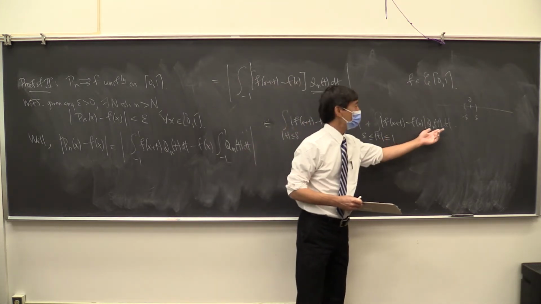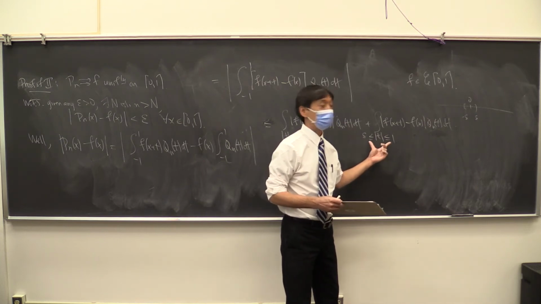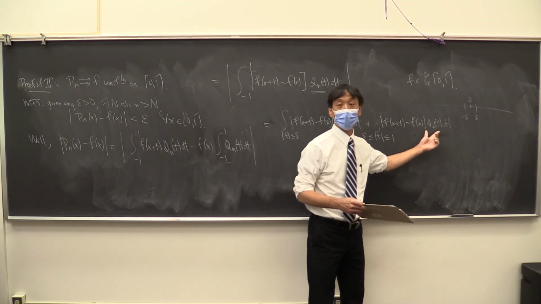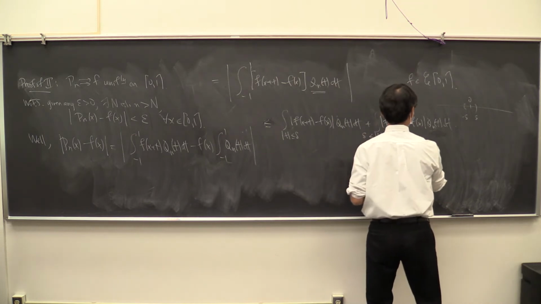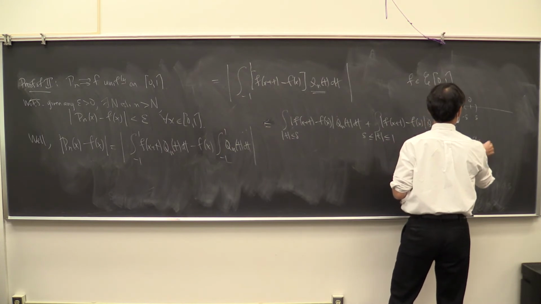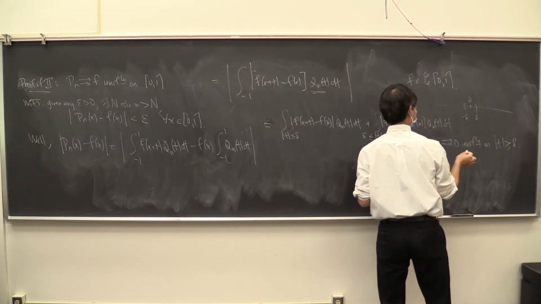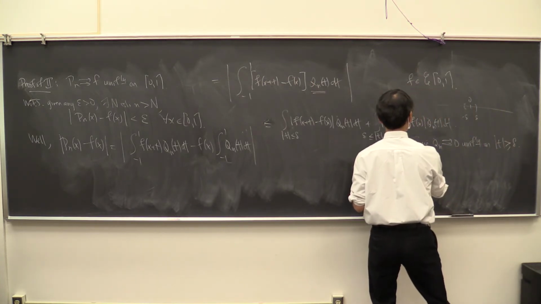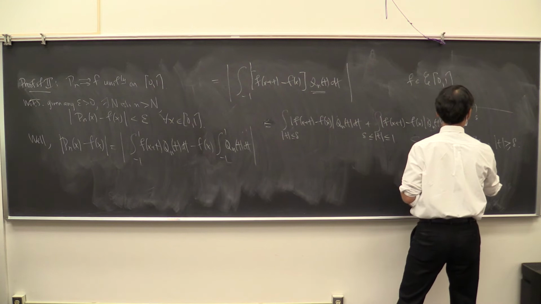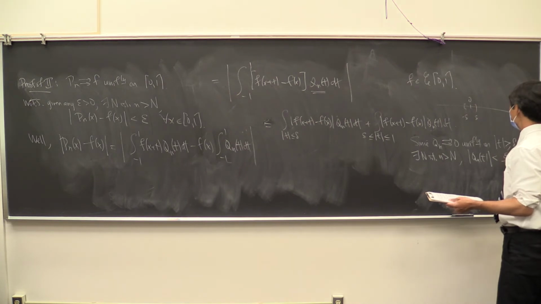Yeah, so this thing is converging, we're away from the origin, which means that we can make this thing as small as we want, right? We can make this thing as close to 0 as we want. So we know that since Q sub n converges to 0 uniformly outside, away from the origin, there exists an n such that if we're past that n, then Q sub n of t is smaller than whatever we feel like. Let's say epsilon over 2 for now.